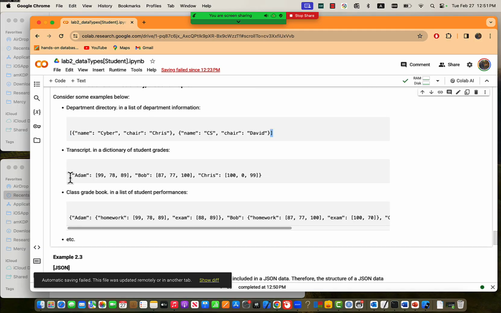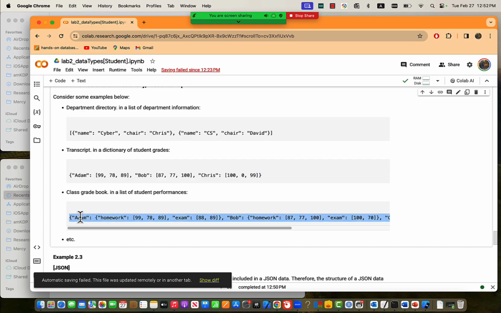Dictionary values can be a list. So in this dictionary, see here there are curly braces. The value for Adam is 99, 78, 87. For Bob, the value is a list. So it could be a transcript. Another could be a dictionary that contains another dictionary. So dictionary values will be another dictionary.